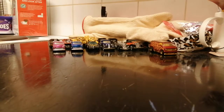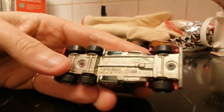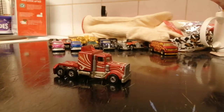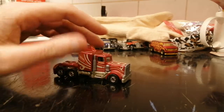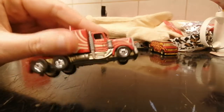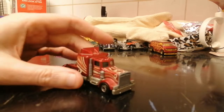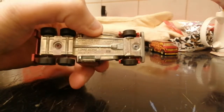Dodge custom van. This is a beast. I don't even know how on earth I managed to persuade the guy to sell it to me so cheap. But I did, and I got that one, I think, for something like 30 pence. So probably about 40-50 cents in US money. Roughly, you can do the working out there. But 30 pence is less than a third of a pound over here. And it is monstrous. It's huge.